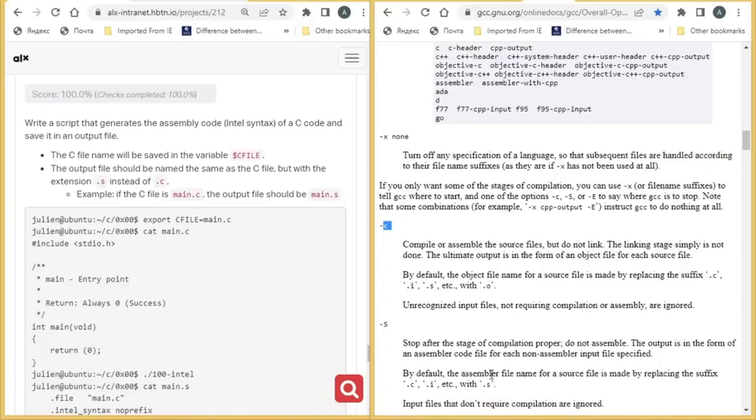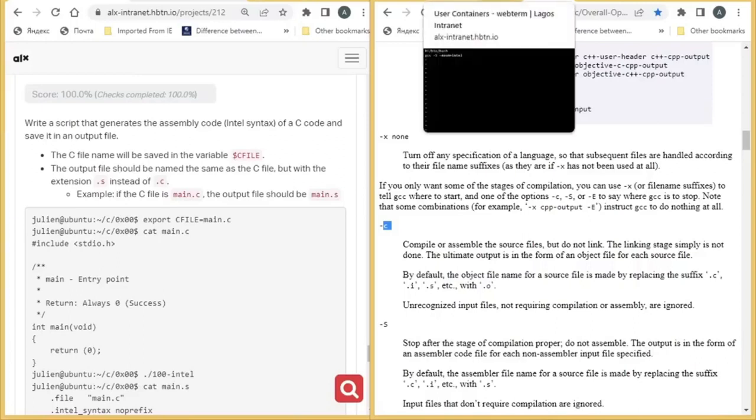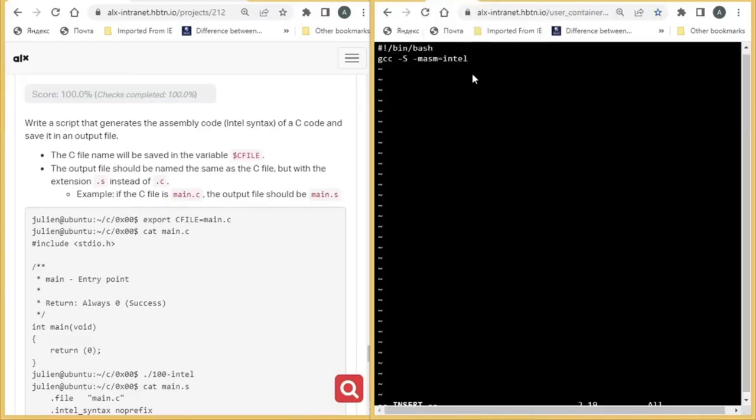The output is in the form of an assembler code file. So S helps us do that. Please always refer to your GCC documentation, it is very helpful. So that will be gcc -S -masm=intel, saved into the file $ C file.